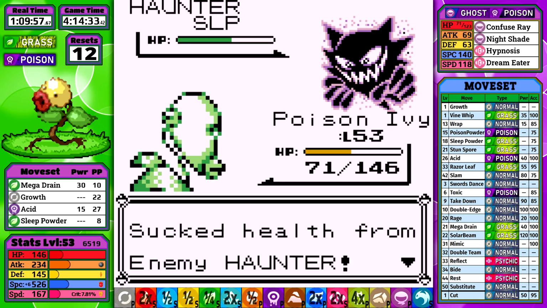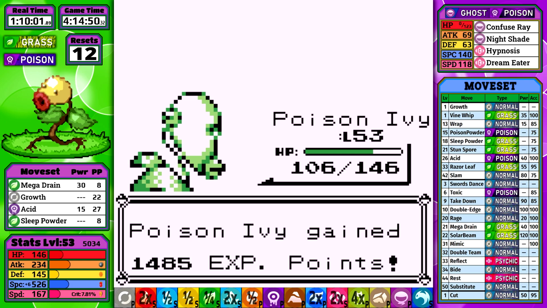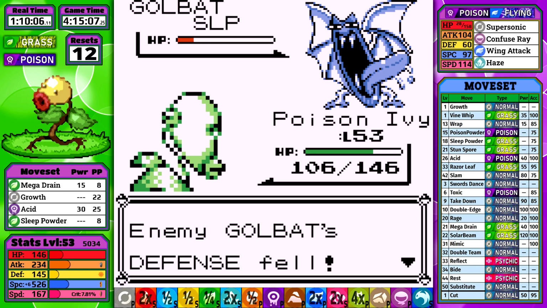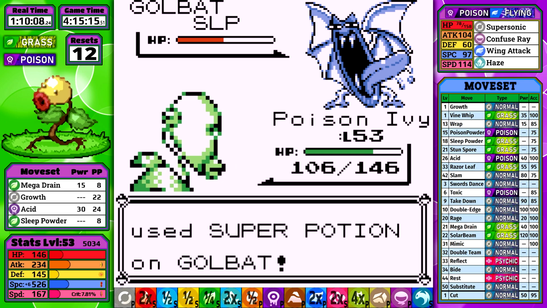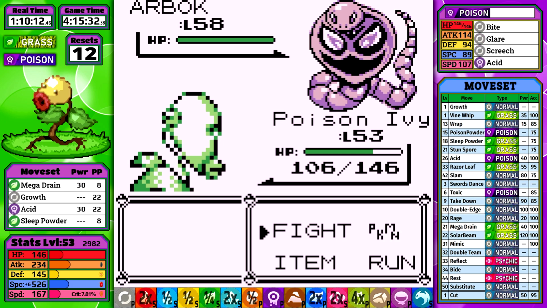Then we can finally finish our 6 growth setup, heal up with some Mega Drains, and take out Haunter. Of course, she's going to delay the inevitable with some Super Potions. But we eventually do get through Golbat, no matter how much Agatha doesn't want us to.